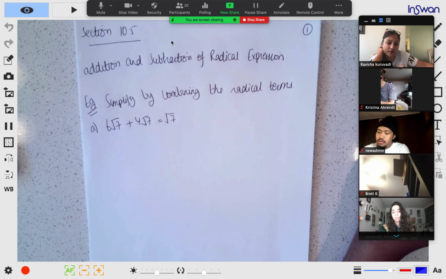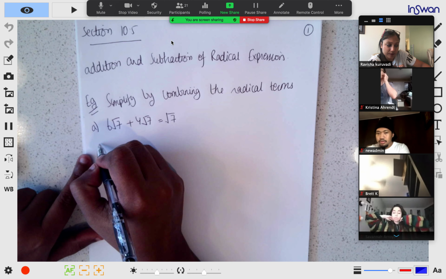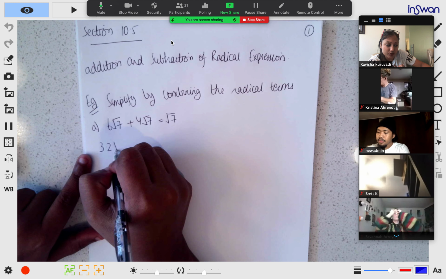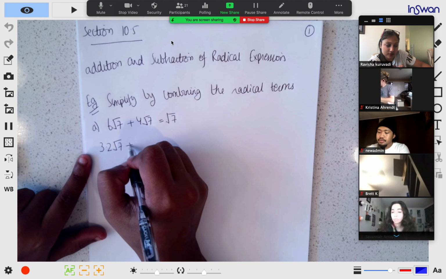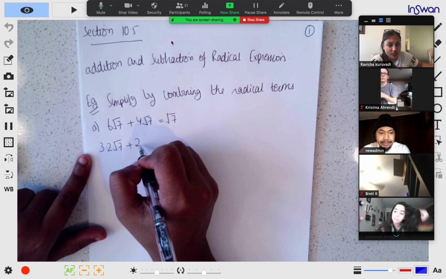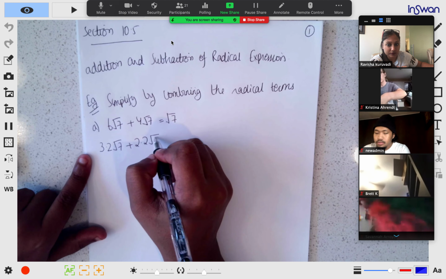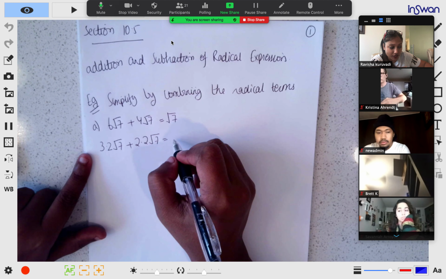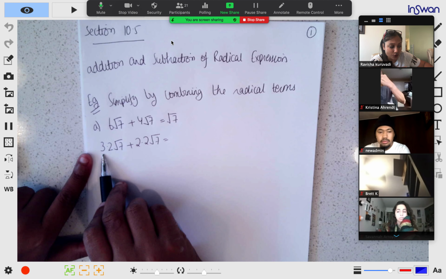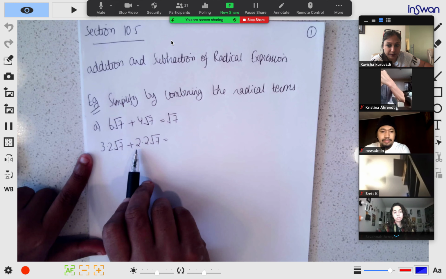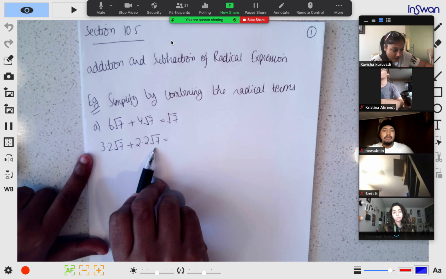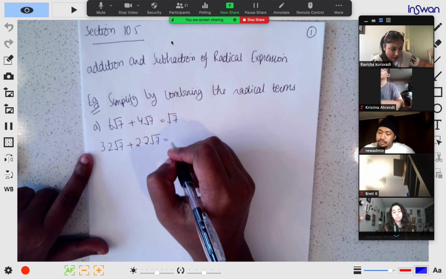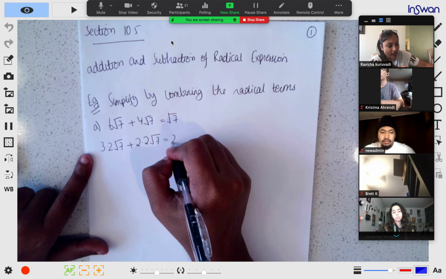They're even numbers. You can write it like this, right? 6 you can write as 3 times 2, and 4 you can write as 2 times 2, correct? What's common between them now? This term has 3, 2 and root 7. This has 2, 2 and root 7. So what's common between them? The 2's and root 7, right? Yeah. I took out 2 and root 7.